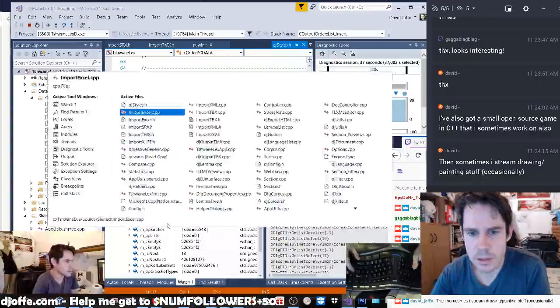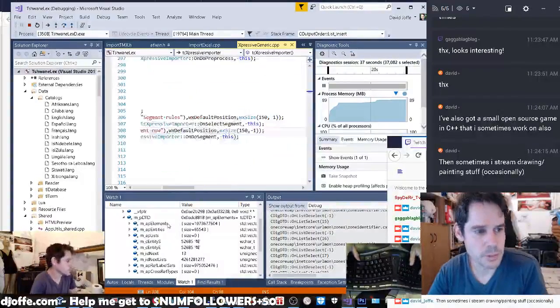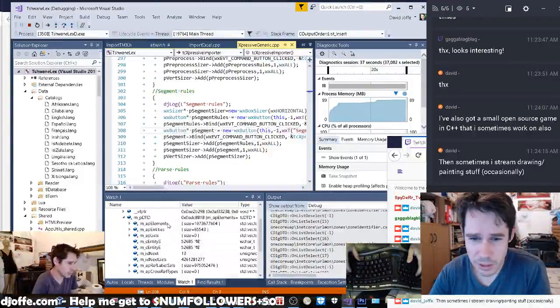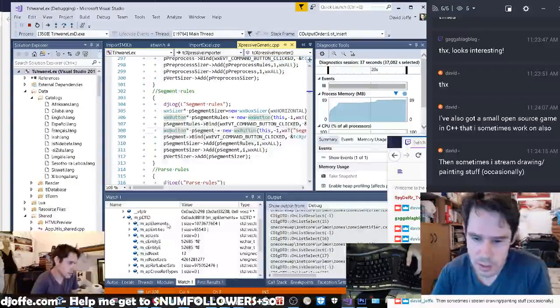That's absolute rubbish. If it was dangling, then the values would have something like CD, CD, CD, CD, or AB, AB, AB, AB, or whatever it is. So it doesn't look dangling.